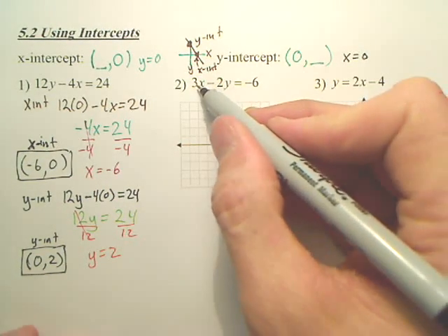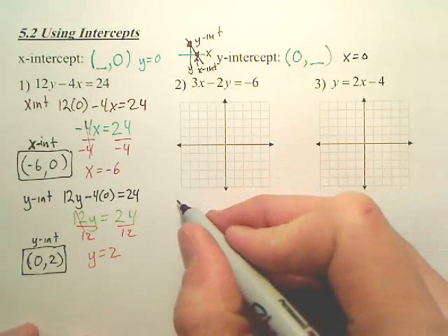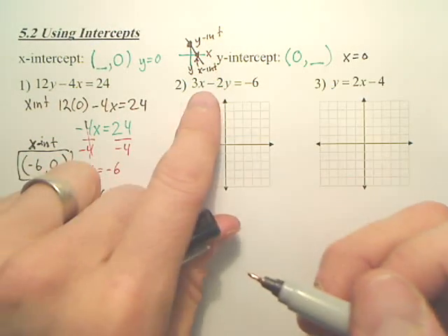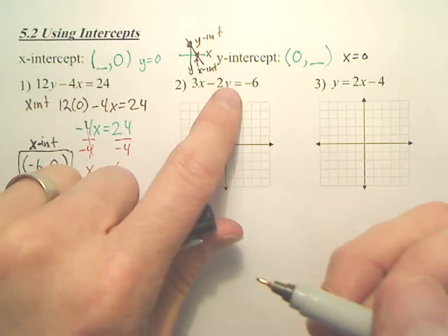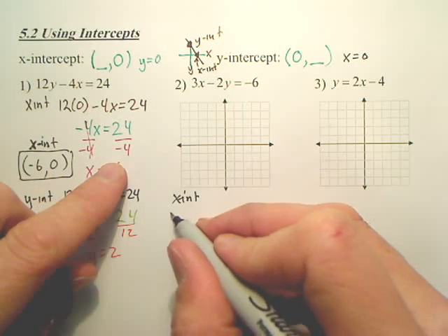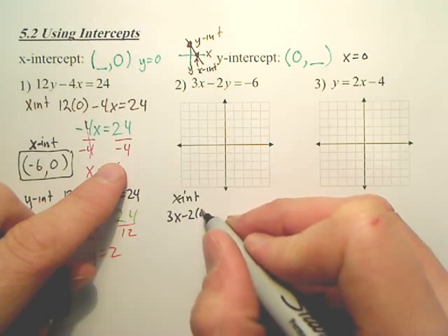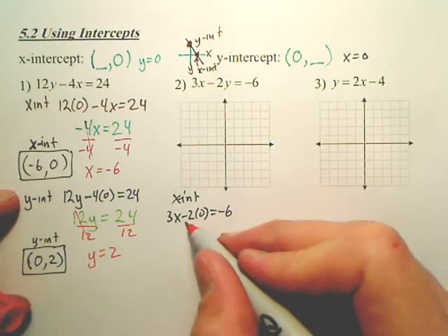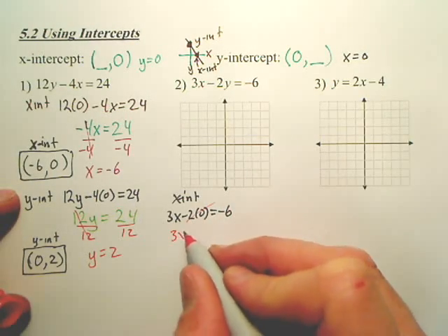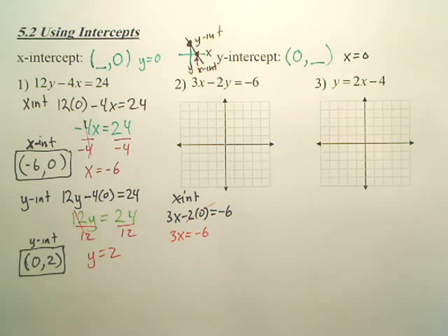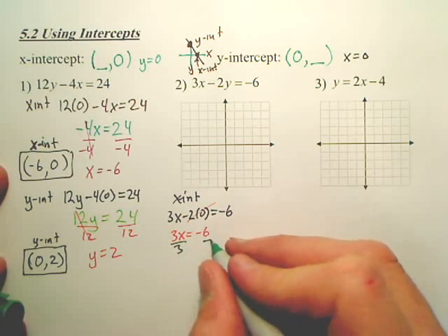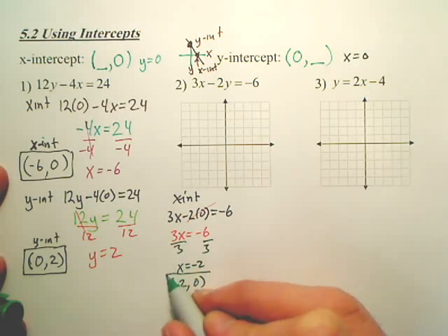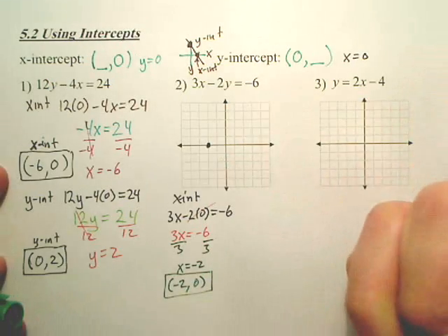Okay. So if we look at this one, if I want to find my X-intercept, where am I going to plug in 0? If I want X, where do I plug 0? For Y. So if I want my X-intercept, I want X, and I'm going to put 0 in for Y. That disappears, leaving you 3x equals -6. If you divide both sides by 3, you get x equals -2. So you got -2, 0. -2, 0 is right there.